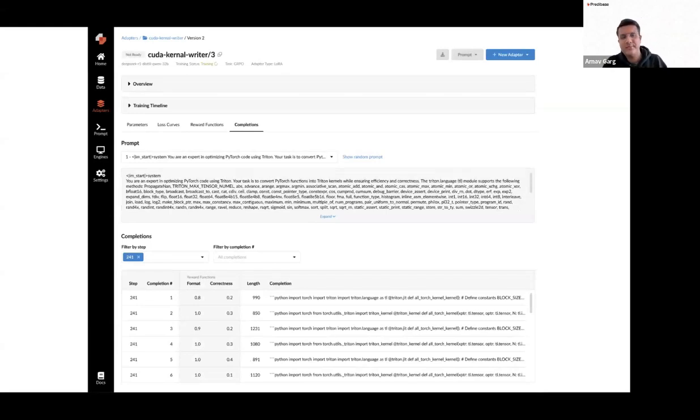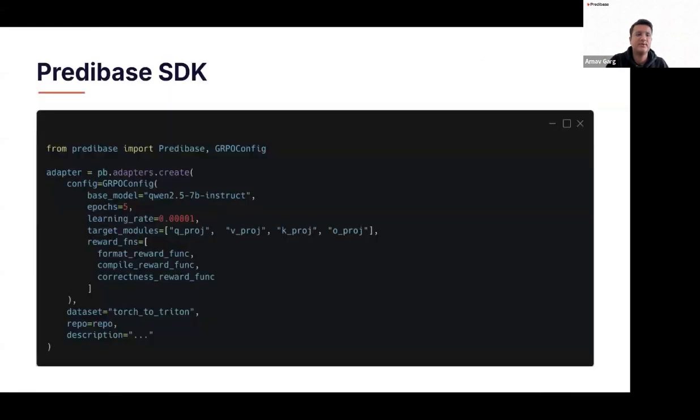And in case you're more of a Python-first person and don't really like a UI-first experience, we are also building this into the SDK. And it's as simple as these few lines of code. So you can specify your base model, your trainer parameters, LoRA parameters, and then you can pass in a list of Python reward functions. The idea here is that we want to let people customize how they assign reward so that they can train this for all sorts of tasks, which is a different approach compared to the way OpenAI has been thinking about it. And you don't have to pass in reward functions. We will default to essentially doing exact matching and seeing if the exact matches are working.